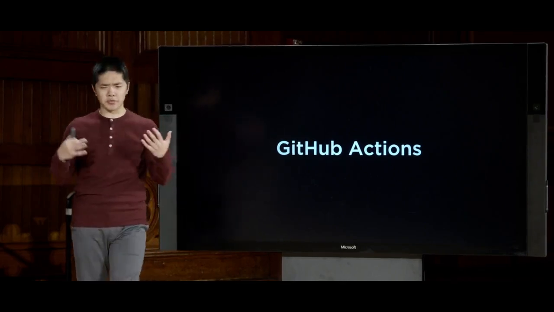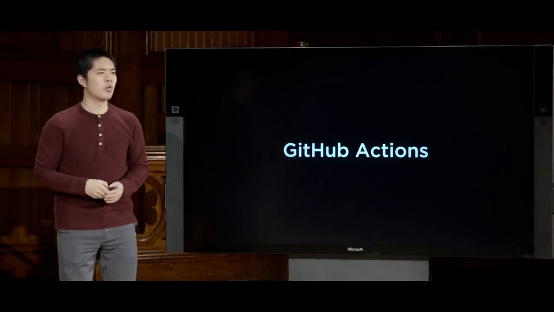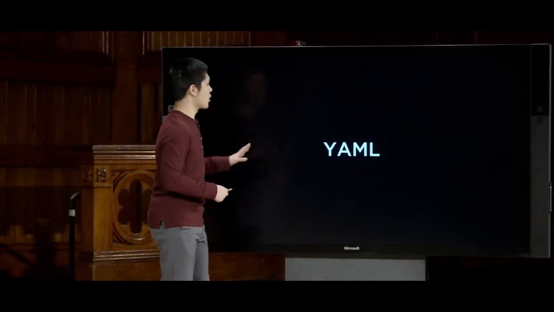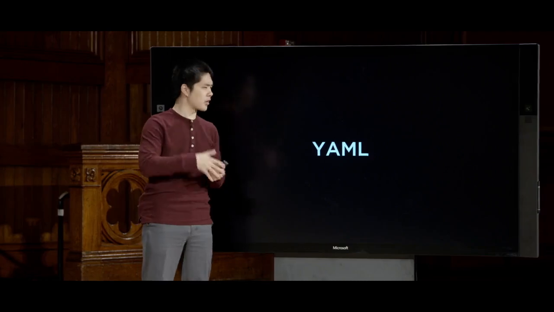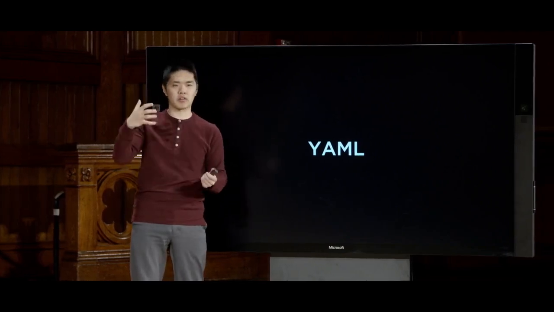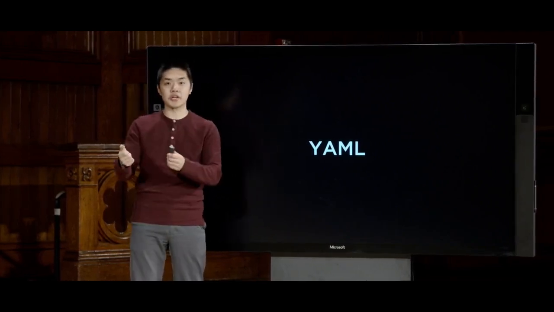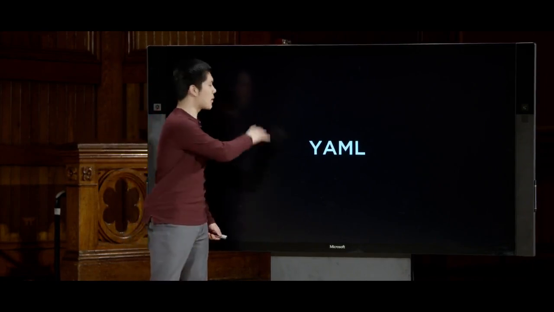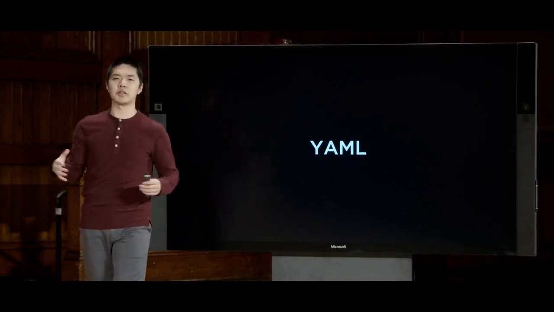So how do these workflows get structured? What is the syntax of them? Well, they use a particular type of syntax known as YAML, which is a configuration language that can be used in order to describe, often, the configuration of various different tools and software. GitHub Actions happens to use it. Other technologies use it as well.